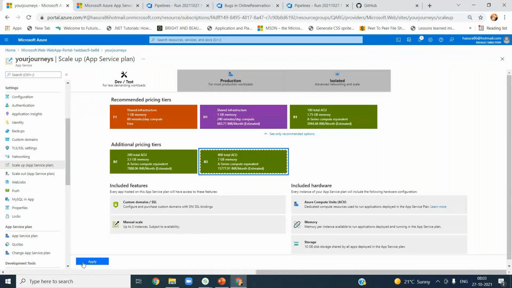If you apply it, what happens is, currently it might be taking 200 requests per minute. If it is more than 200, then your Azure cloud will upgrade your app service plan from B2 to B3, so that your users will be able to continue to use your application. This is how you configure scale up and scale out.